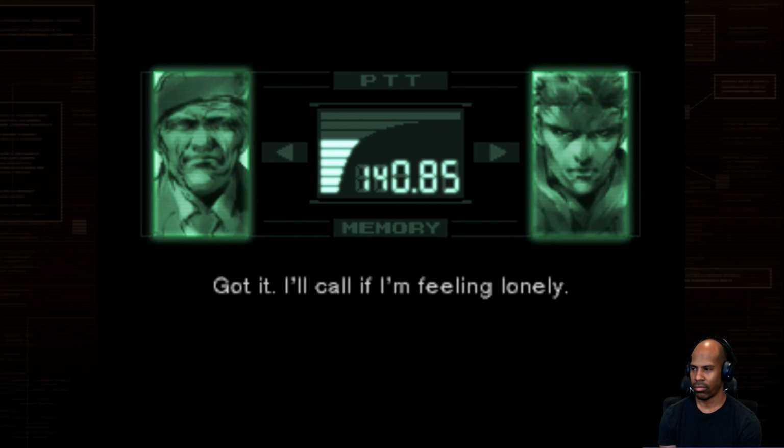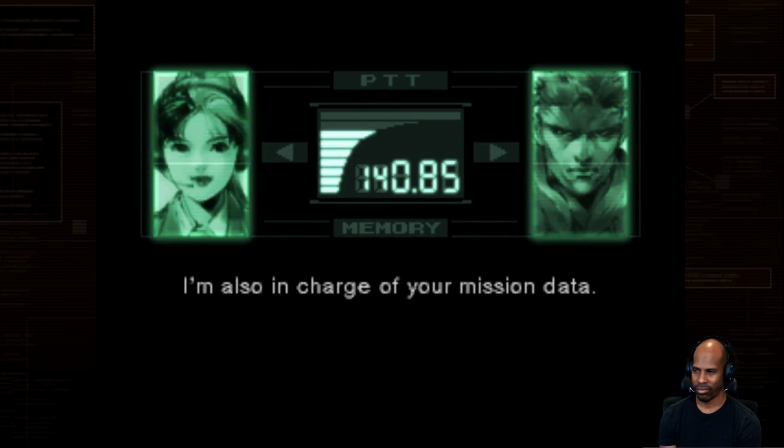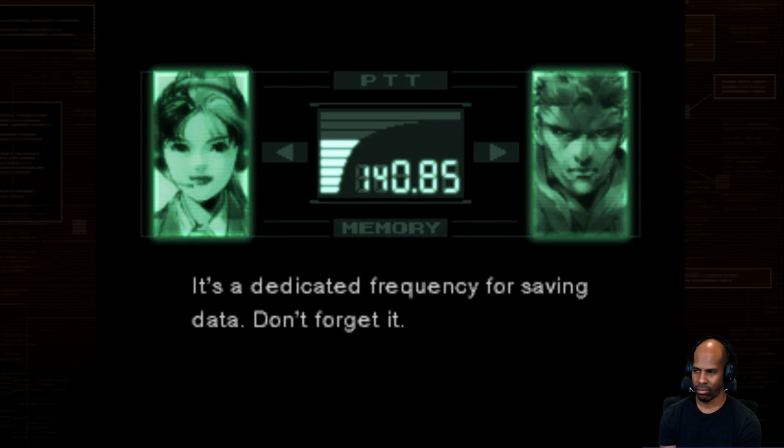Got it. I'll call if I'm feeling lonely. Seriously, Snake, we're here to back you up, so call if you need some information or advice. I'm also in charge of your mission data. Contact me if you want me to record your current status. My frequency is 140.96. It's a dedicated frequency for saving data. Don't forget it.